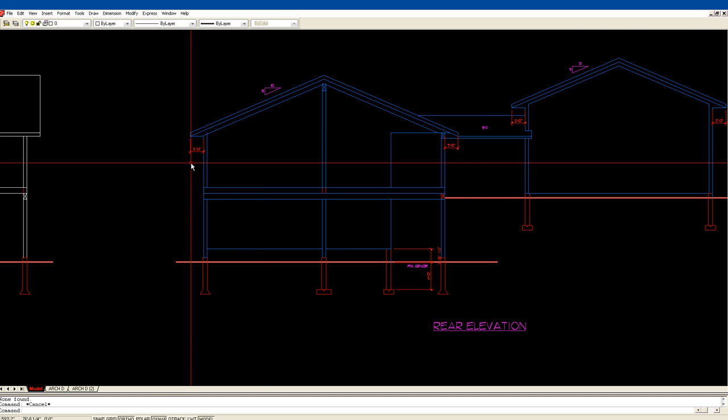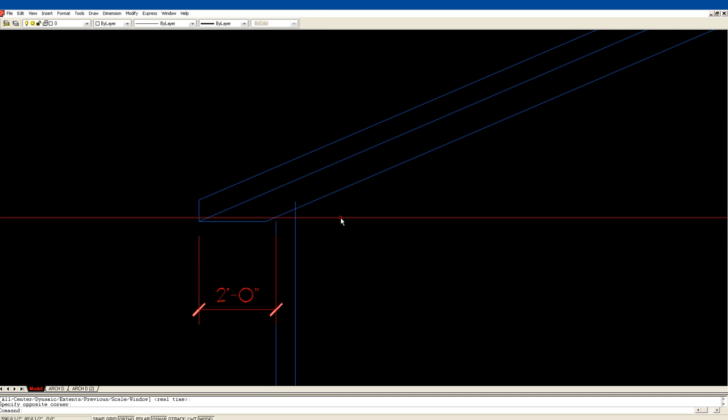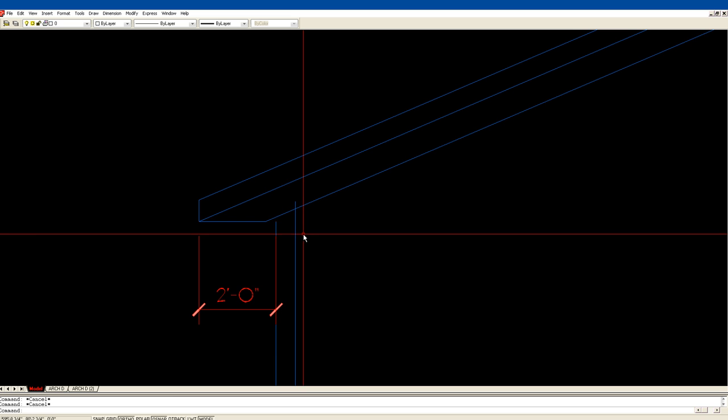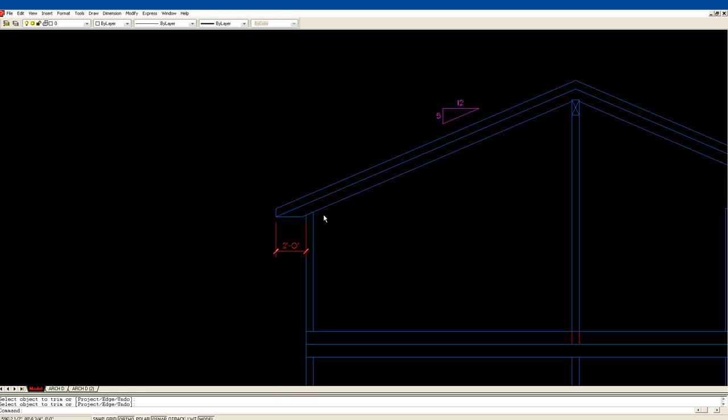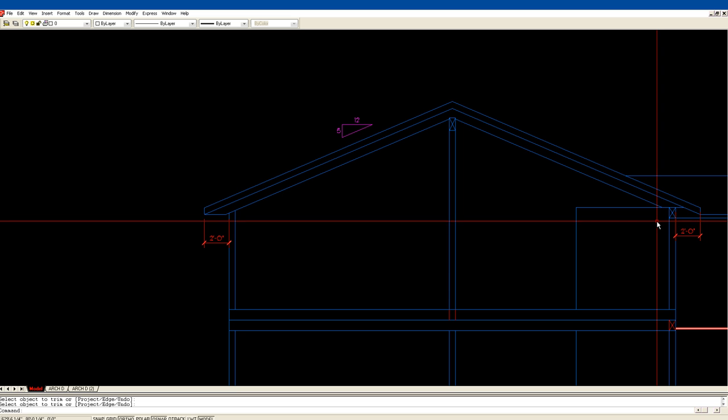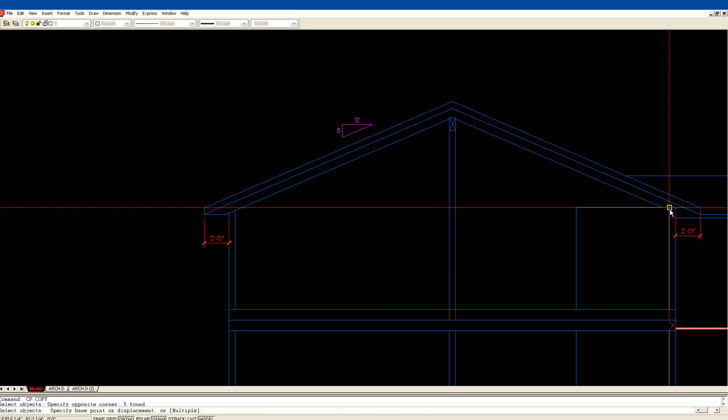Okay, let's clean this up a bit. Let's extend to here, there, and trim. Those are my rafters coming down. Okay, we'll need a beam there to hold up the edge of the rafters, so copy this, get up from there.